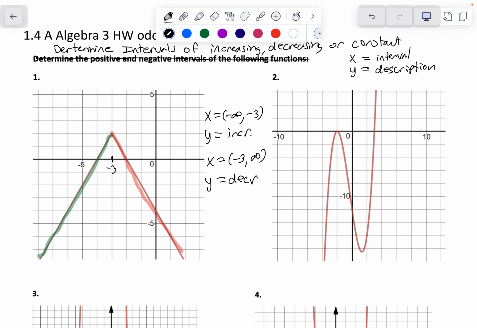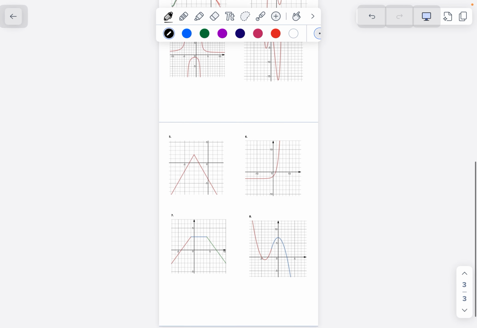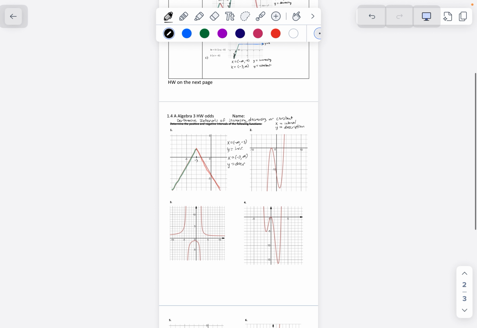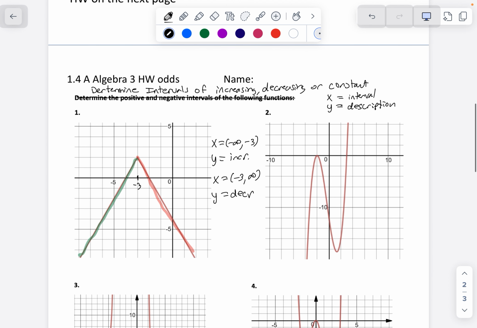So color code your little graph if you want to use colored pencils. There's a big pink bucket that has colored pencils. There's highlighters over there too somewhere. So draw a little sketch of the graph. Make your increasing section green, decreasing section red, and flat sections blue. That's all you're doing for this. There's only 8 of them, I think, so you'll probably get done with them pretty quickly. And that's today's assignment.